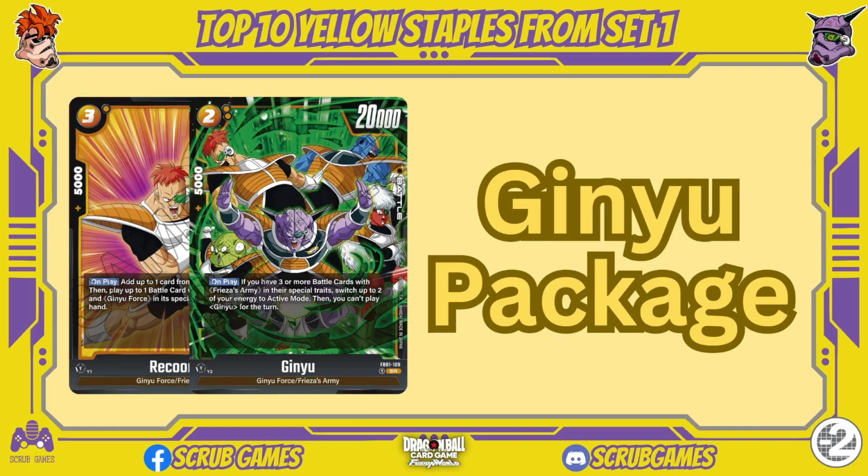And this Ginyu Force is a perfect addition. This Ginyu card, SR, is a perfect choice for that because it's 2-cost 20k, so it's a good pressure for its power within the range of Raccoon to play out, and it's got an excellent on play, which Raccoon really helps out with.